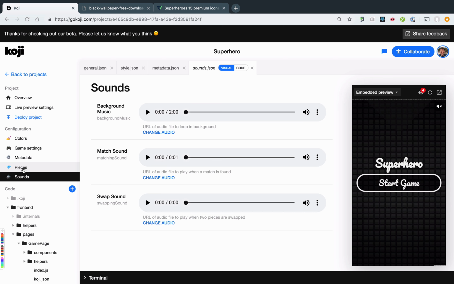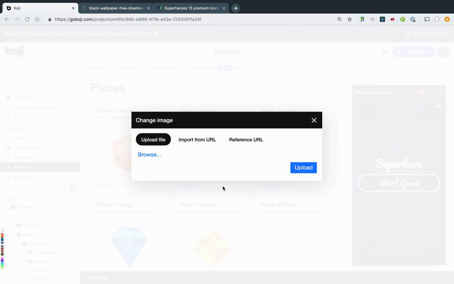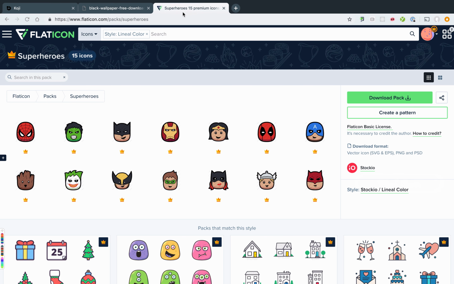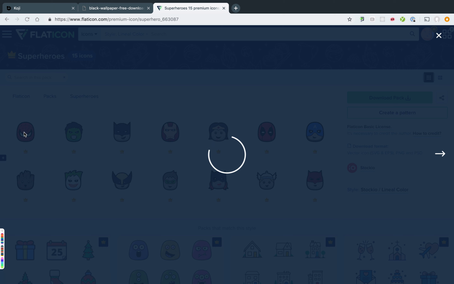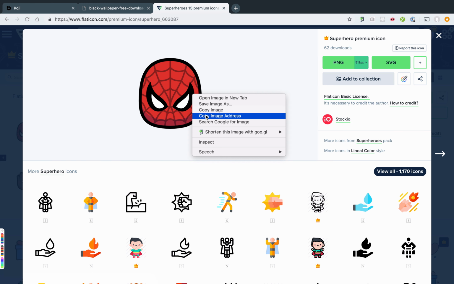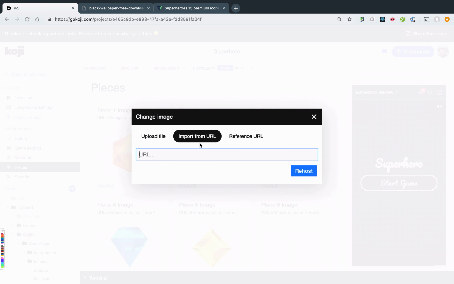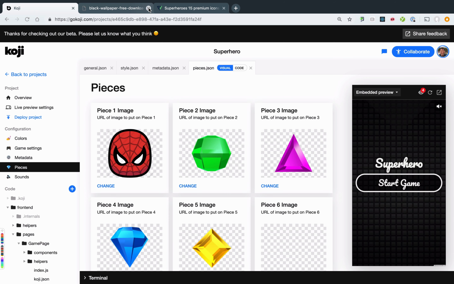So I'm going to go ahead and change some of these pieces here by going here and saying change. And here I just found these really cool little icons of superheroes, and I'm just going to grab these, and so I'm going to say copy image address, go here, and then import this from URL and rehost it. Okay, and so we change that.